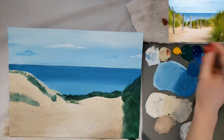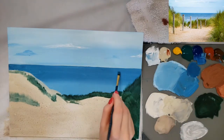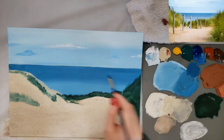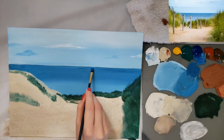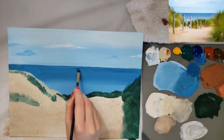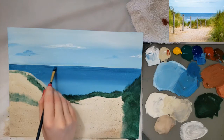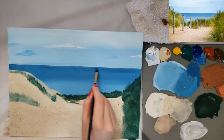So I don't want a whole lot of paint on my brush. Just a little bit, and I'm just going to dry brush some little fuzzy darker parts in the ocean. And I want them to be fuzzy because the focus is on the path, not on the beach.